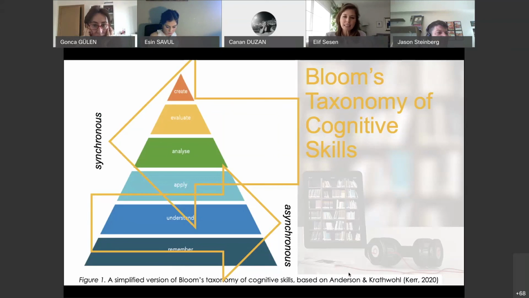Okay, so I think this is really important. So when you're in doubt about choosing what to do in which phase of this educational approach, in which phase, synchronous or asynchronous, you can think about Bloom's taxonomy of cognitive skills. And this question, the question I just asked you, does the student need you or need others to be able to fulfill this task? Okay, this is, I think, very important.